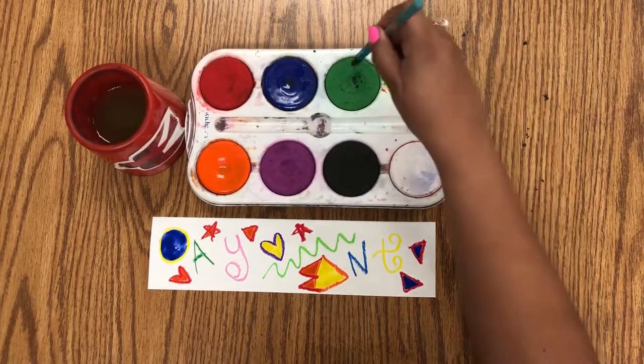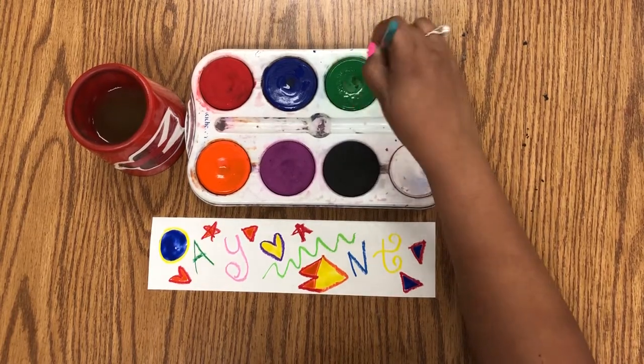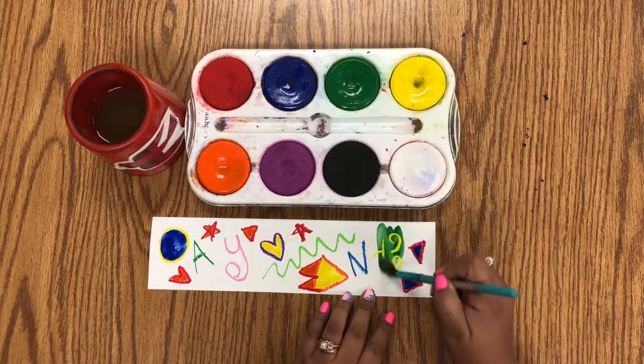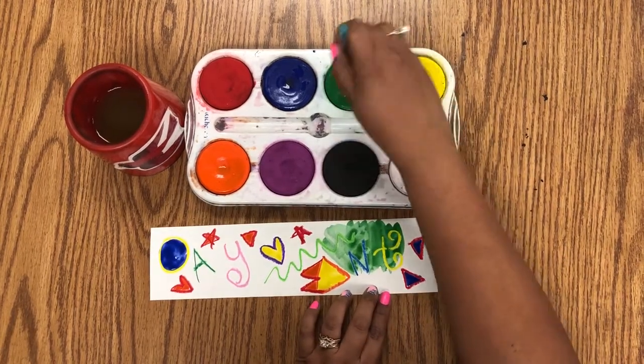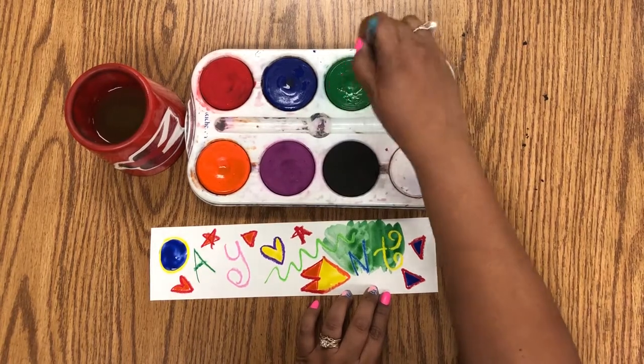And now let's do green. 10, 9, 8, 7, 6, 5, 4, 3, 2, 1. And I'll finish painting everything. When I need more color, I can count to 10 again. 1, 2, 3, 4, 5, 6, 7, 8, 9, 10.